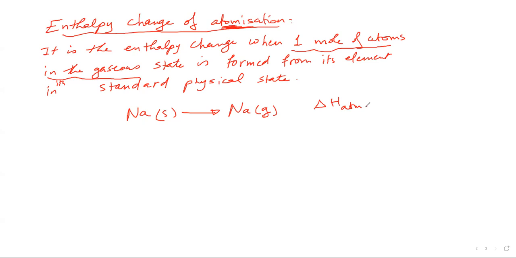Enthalpy change of atomization is the change of an element, whatever form it is present in, whether in the solid state, a liquid state or even in the gas state, to produce 1 mole of atoms in the gas state. It must be 1 mole of an atom in the gas state. If I want to change, for example, magnesium to 1 mole of magnesium atoms in the gas state, then this magnesium atom in the gas state is formed from magnesium, which is a solid at the beginning, by what we call the enthalpy change of atomization of magnesium.